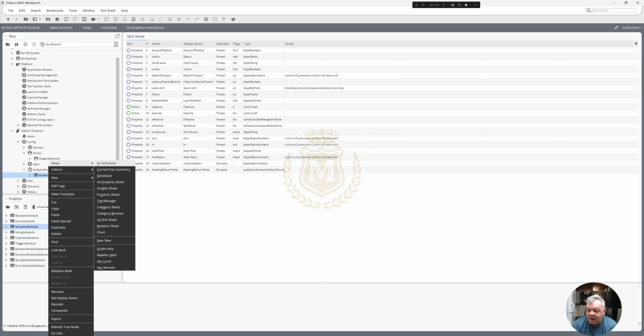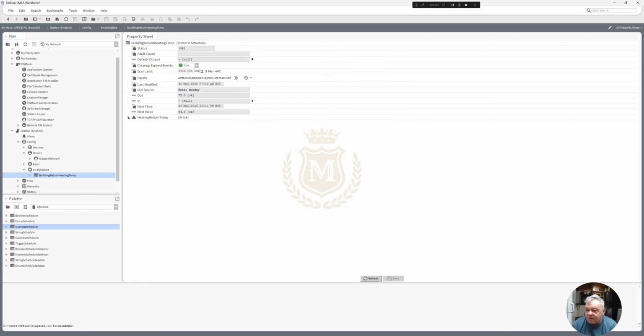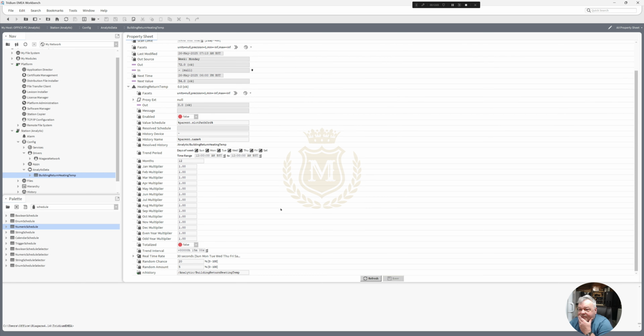Views and AX property sheet. Right, so we're going to enable that in a minute. 12 months or 24 months, let's just do 24 months for now. So multiplier, that value that we put in, we'll multiply that by 0.25 in February.